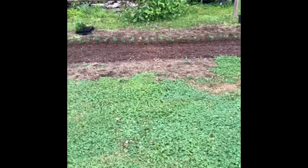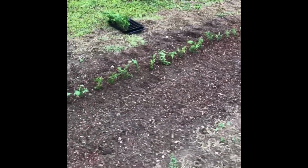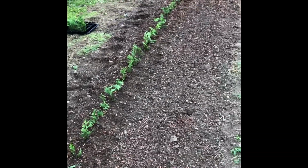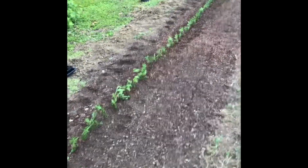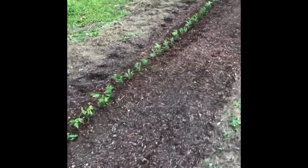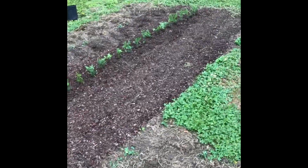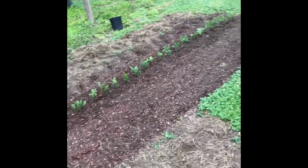But the issue that I thought about with that would be, when it comes time to dig these green giants up, they may be large enough where I won't be able to get a trowel down underneath of there, and I'll have to use a spade to dig these up. So in lieu of the weed blocker, I just decided to put them straight into the dirt. Another benefit of that will be they will be able to get much more water instead of just having to rely on the little bit of water that goes down inside each hole through the weed blocker. So I'm pretty happy with the results.